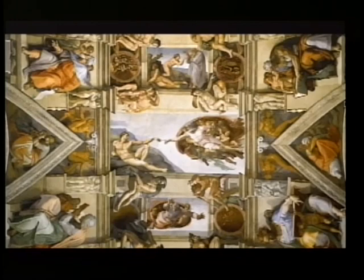There's Adam all alone. So, you can't get a much more dramatic version of creation. He already has this angular segment to the right side, and God the Father is surrounded in this corona on the left side. Wow, so he's opposing. That's interesting. He's opposing the rigid and the sinister to the creative. Never realized that. This is one of the Sibyls. This is the Libyan Sibyl.